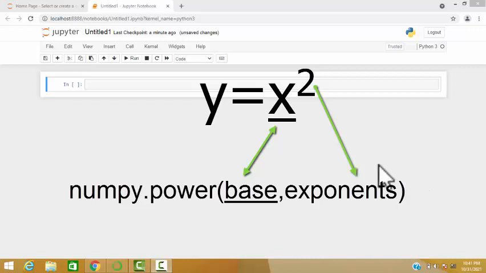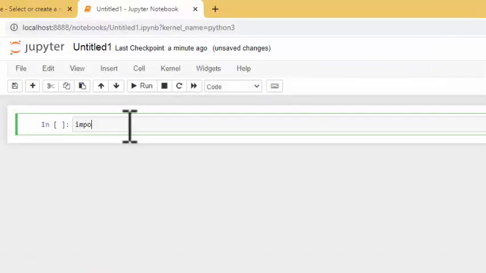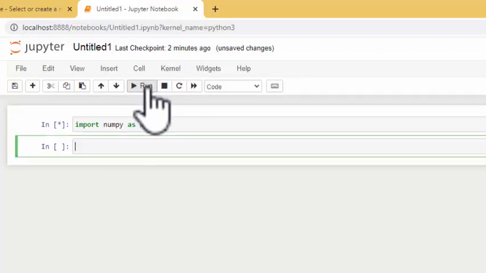Here for you now, we are starting by importing our NumPy library. Now we begin: import NumPy as np. You run, it takes you to the next step. Now we are beginning our series, which is going to be listed using the linspace function inside NumPy.